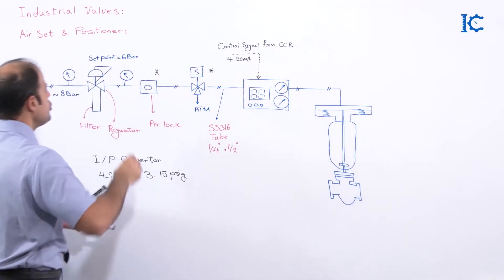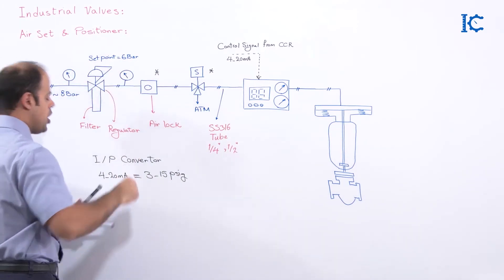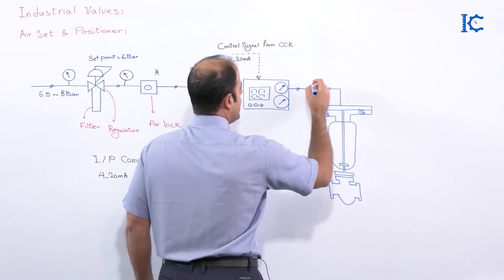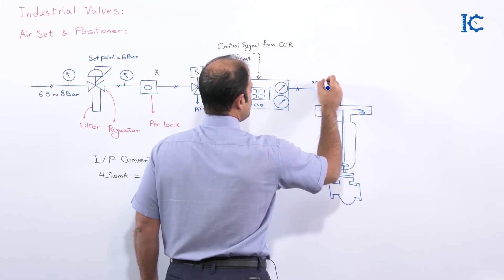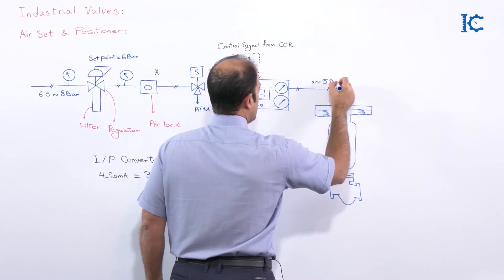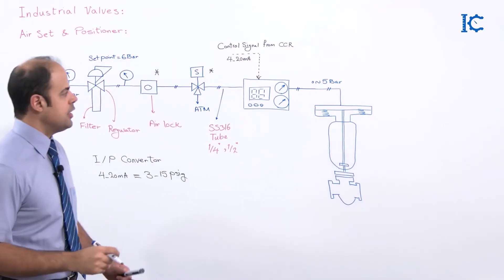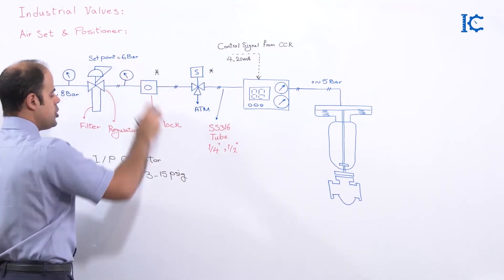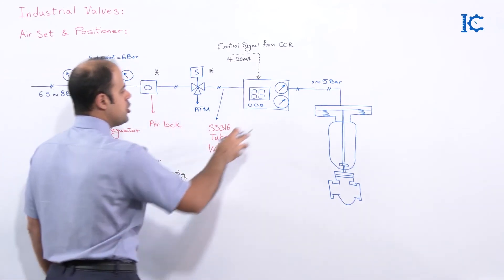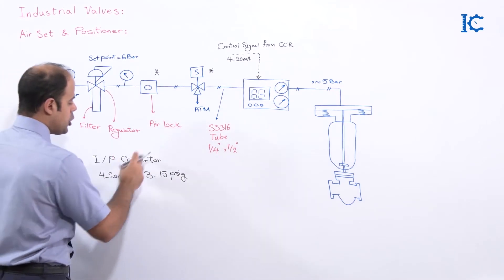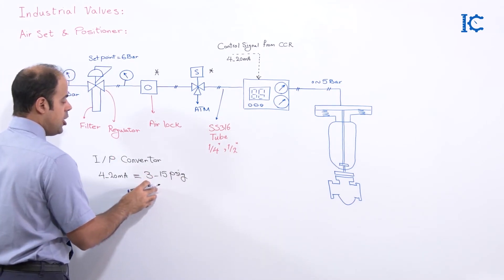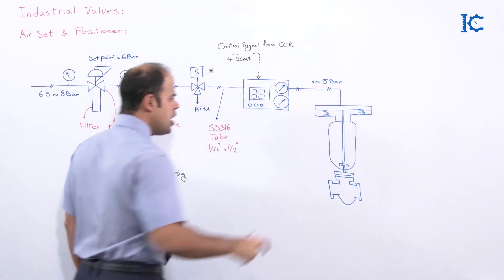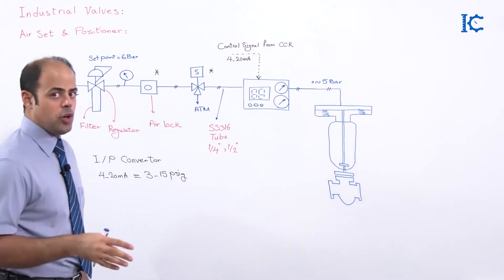I can just tell you that if you just set the regulator on 6 bar, this line can have some pressure, the pressure around 0 up to 5 bar. It's totally approximately this one. I want to tell you that around 1 bar of this pressure approximately is going to be used for creating and generating this signal, and this air signal is going to be controlled, the pressure of this line too. How? Don't worry, I will just talk about this one too.